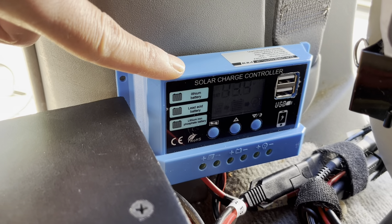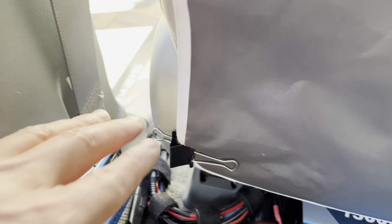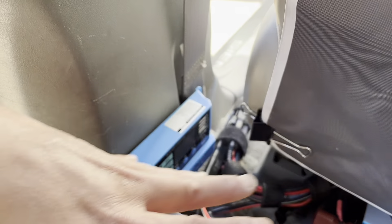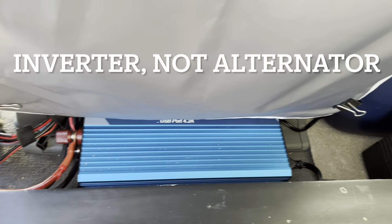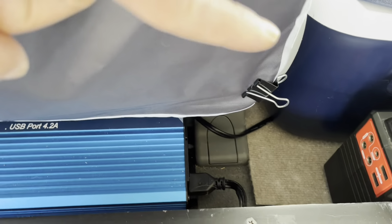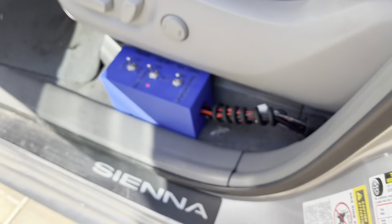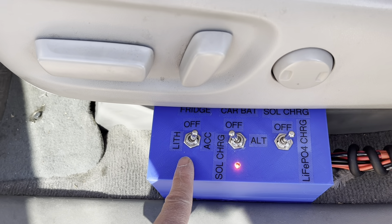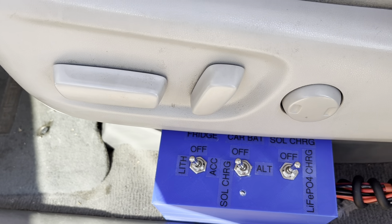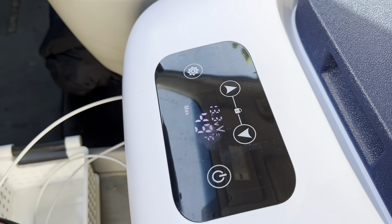Here's my solar charge controller for the lithium battery. The controller for the car battery is underneath — I just didn't want to clutter this area since that one is less important to monitor. Here's my alternator connection, and that wire goes back to the refrigerator, powering it through the switch that lets me run it either through the car accessories circuit or through the lithium battery. You can hear it beep — the lithium is live, so the refrigerator is on.